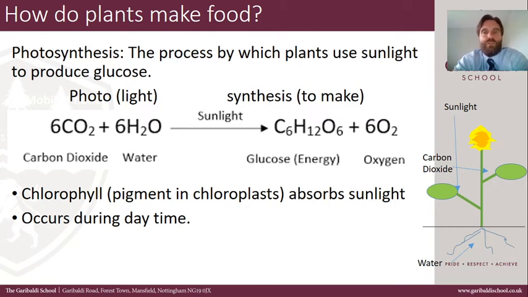Most of the process of photosynthesis happens during the daylight. There is some stuff that happens at night as well. In terms of the bit that you can see in front of you there, the carbon dioxide plus water, giving you glucose and oxygen, that can only happen during daytime when there's sunlight available.